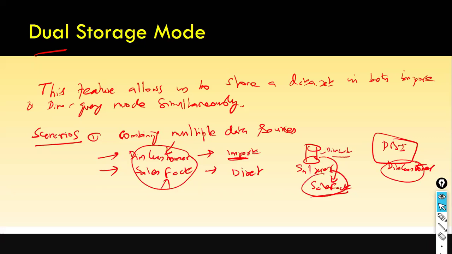Both the tables, sales fact and dim customer table, are available in your SQL Server, but you have imported the dim customer table in your Power BI desktop because the volume of the data is less here. Okay, and whereas this is a very huge one, and you are using direct query mode.